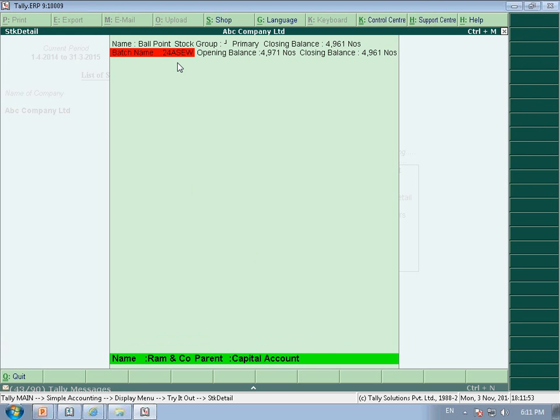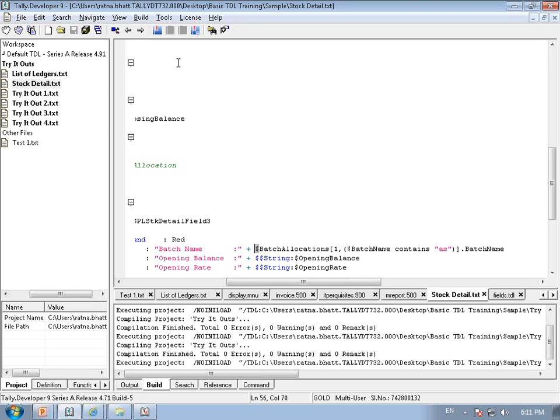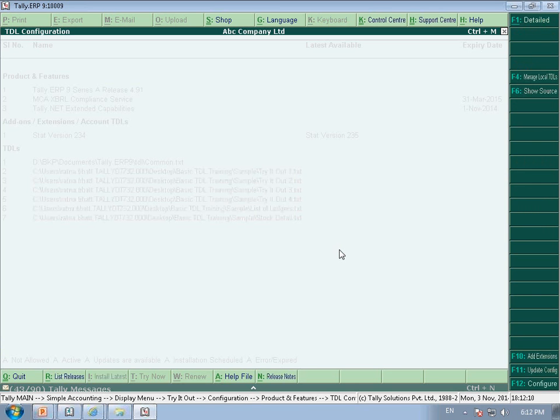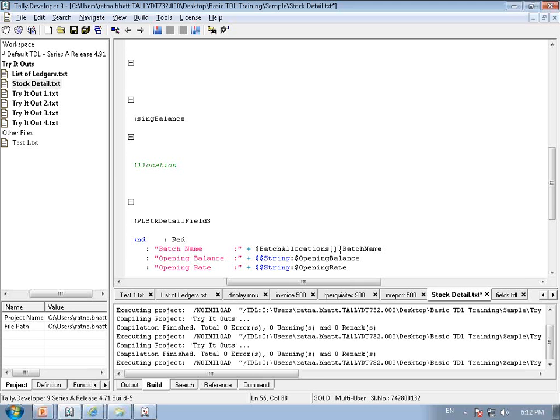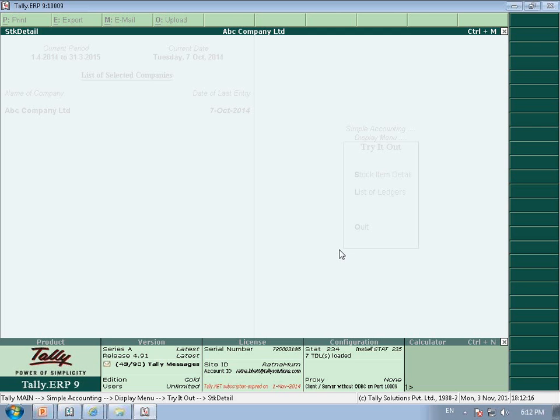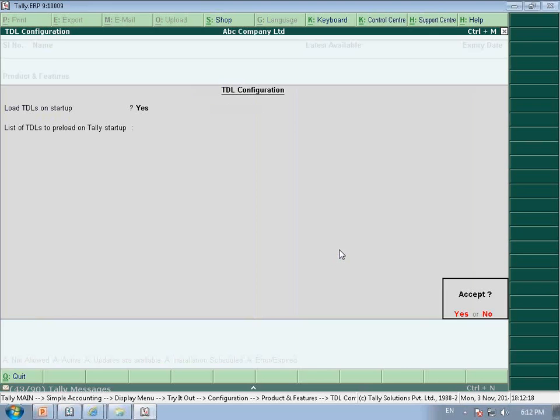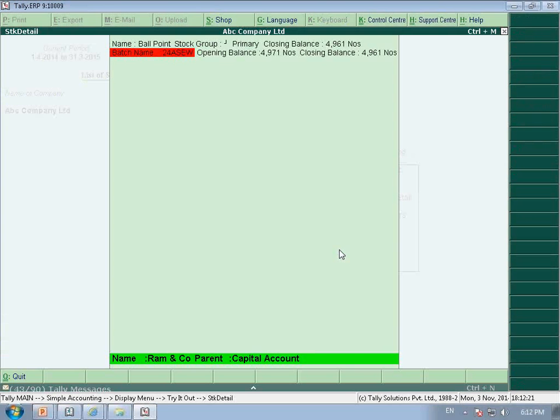See this? According to the sequence, which is in the third line, this is the first one that matches my given criteria. But if I remove this criteria, it gives me the first batch name. And if I write last, it gives me the last name.